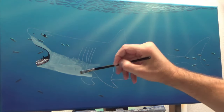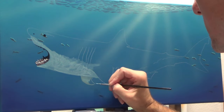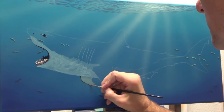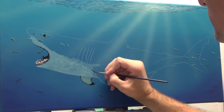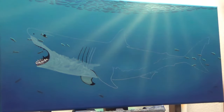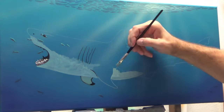Coming back here and adding some really thin washes of paint. I've mixed together a really light kind of blue-gray — mostly using that teal green, ultramarine blue, a little bit of umber, and of course titanium white. Those are going to be primarily what I'm using on my palette for his body, so I can bring in some of the dark areas and shadowy areas.